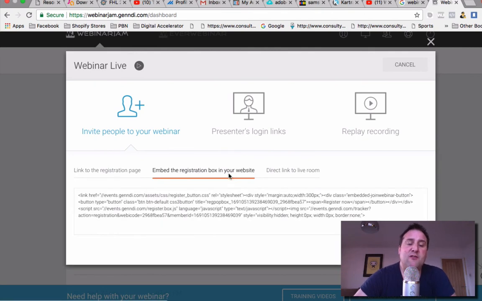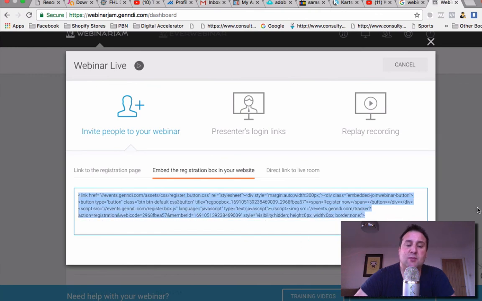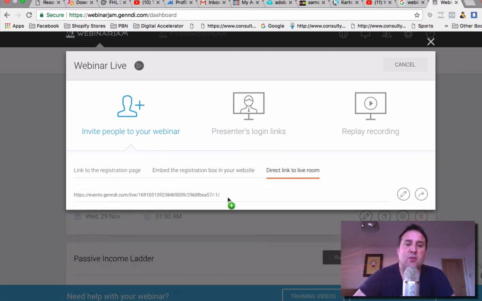Now, the other cool thing as well, if you are using your own software, your own landing pages, or for instance, if you wanted to have somebody register from your website, you can embed the button. You just need to put this code into the header of your web page or into your custom CSS area. And then that will embed a blue button that says register, which is really cool. And then what happens is they don't go to your registration page initially. A little box will come up and it will give them times and dates of the next webinar. So it's really cool.